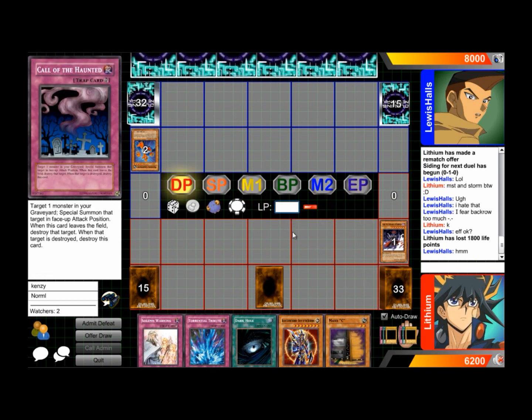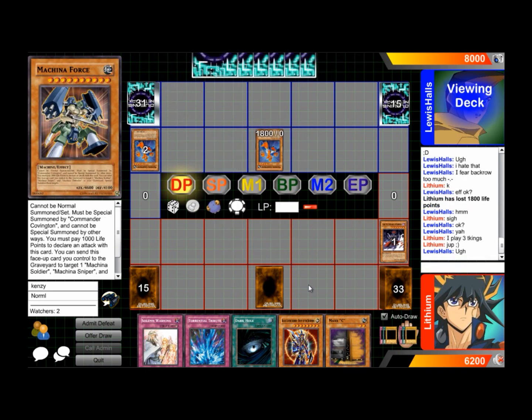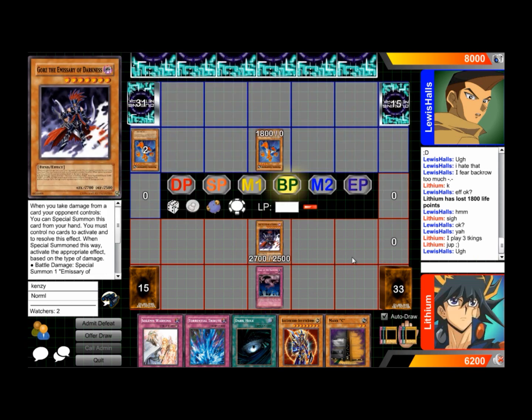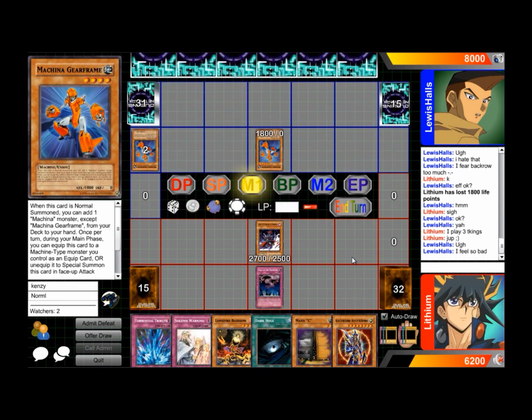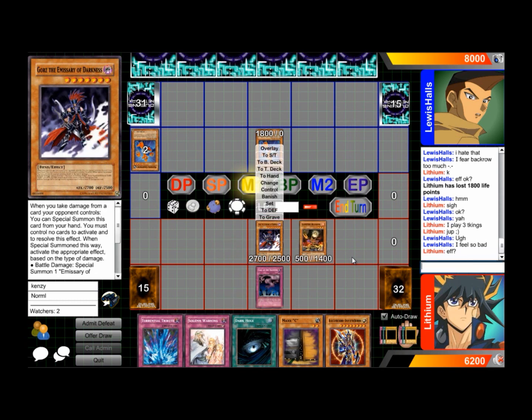I decided to run the dragons with the plant engine, so basically a plant synchro deck, what everyone ran last year. He attacks into my open field, was able to set the call. I draw, unfortunately I draw into the Lone Fire, so if I still had that Call of the Hunted, I would have been able to make some nice plays with the Lone Fire and Call.